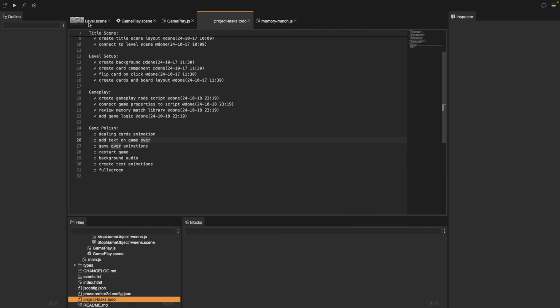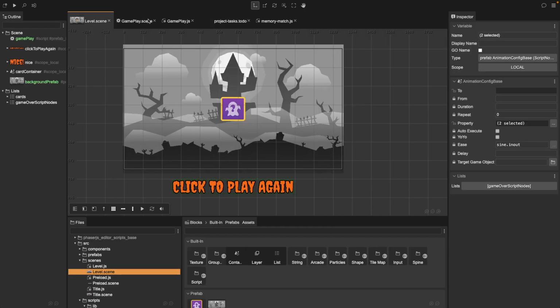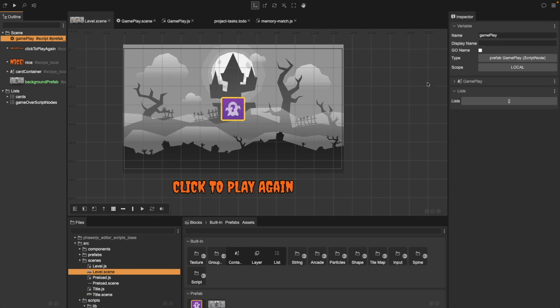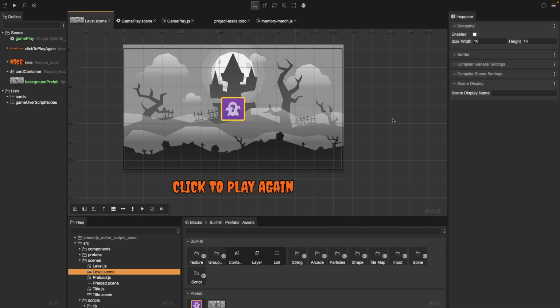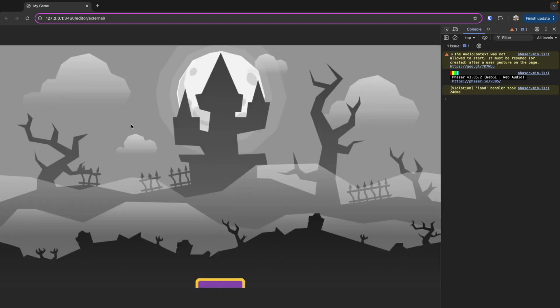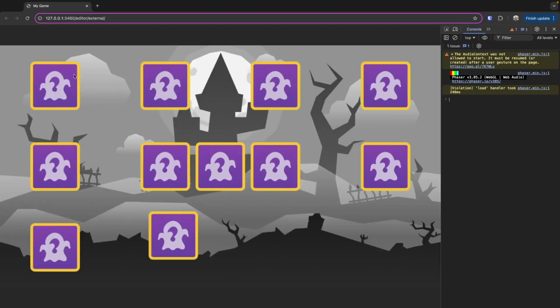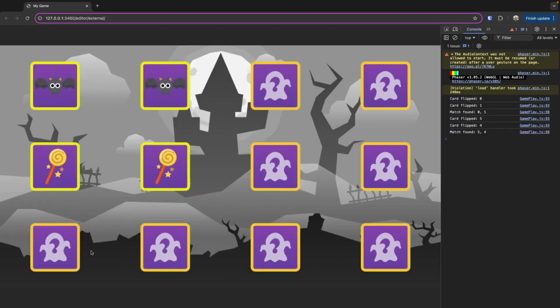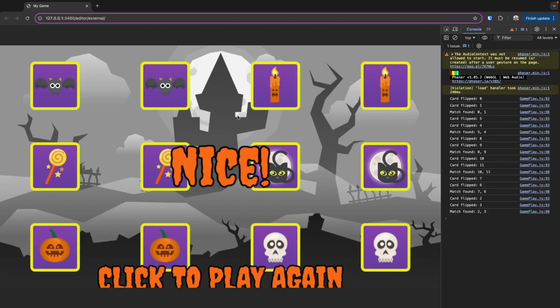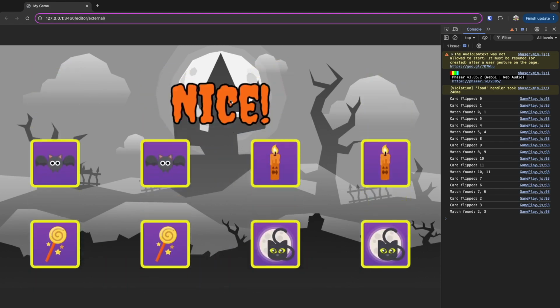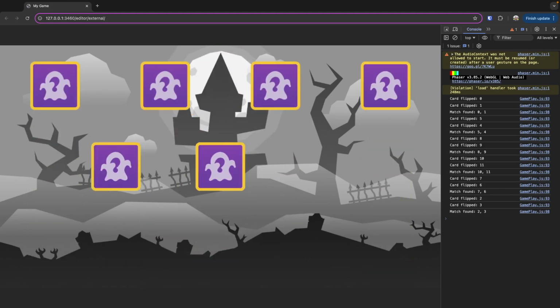Yes. Back in our level scene, when we added a new property to our gameplay scene, we didn't actually pass it into our prefab instance. So if we come to our level scene, we'll grab our gameplay. We need to actually pass in our list, so we have our scripts that we need to call. Now let's save. We'll test one more time. We'll let our cards come out. And we'll find our matches. So now our game is over. We get our text. And if we click, nice.